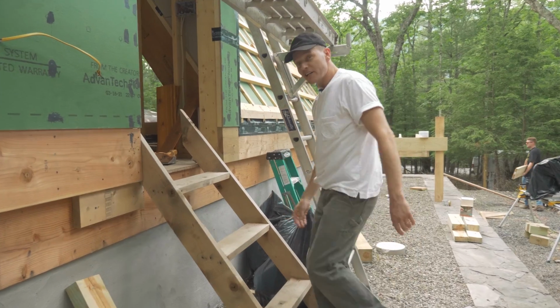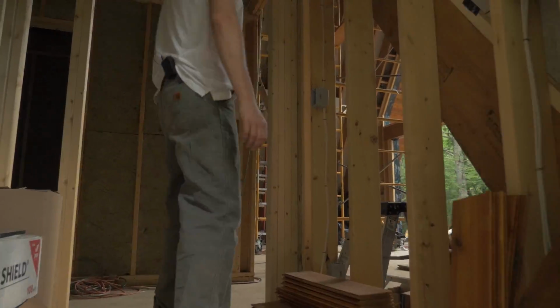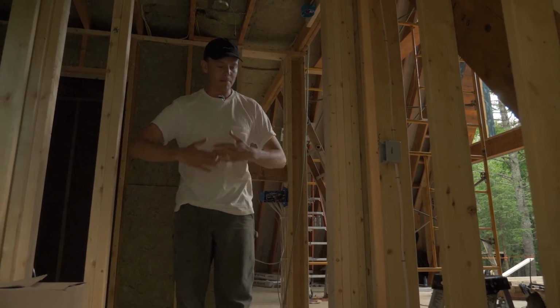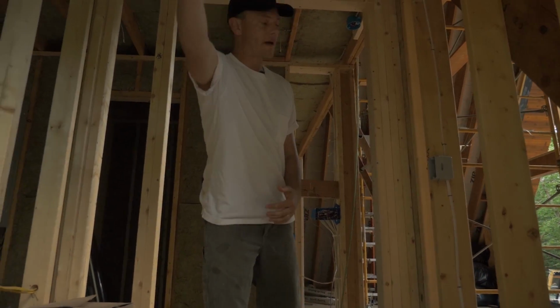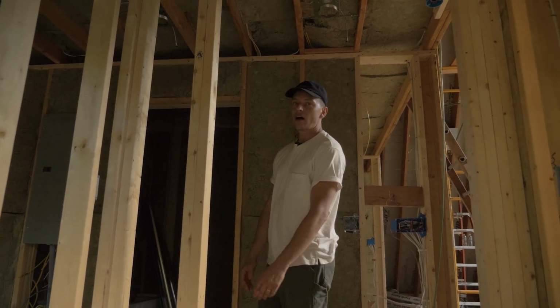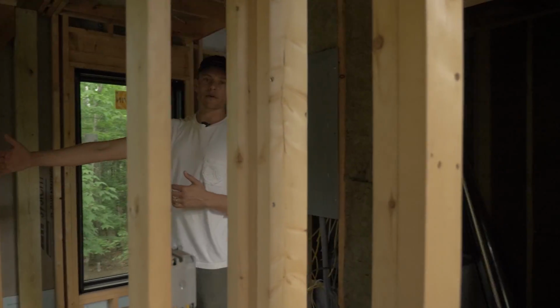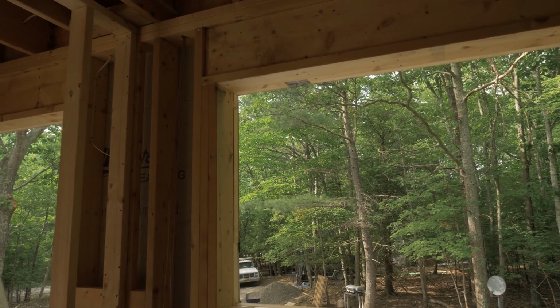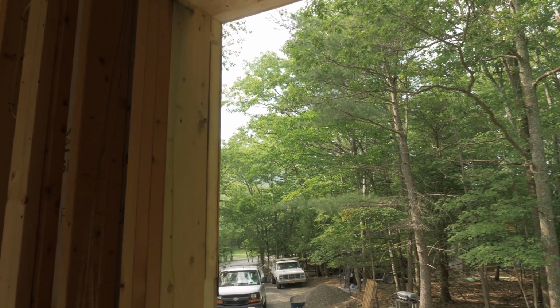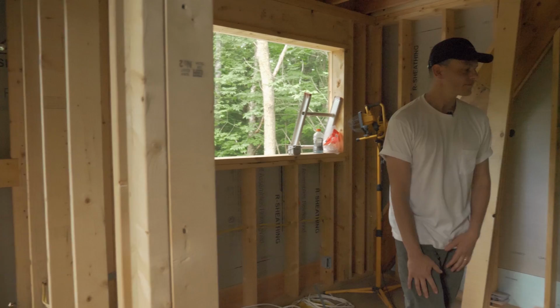All right, so let's go in and check it out. We got the mudroom here, and this is where we'll have the main entrance door, or I should say that's the main, and then this is the interior door here. And then as we step inside, first of all, I'll take you into the modification which we made here, which I'm gonna make an office. We'll do a big built-in desk here, and then I put this big, beautiful window. You can sit here and work from home.